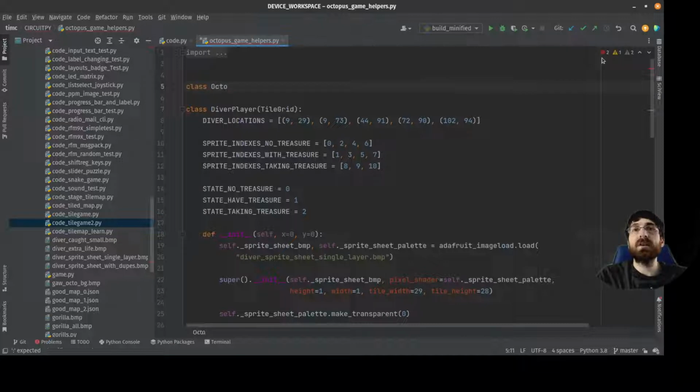We're gonna make a game object, class Octopus game. I guess it could extend group. I don't know that it necessarily needs to.